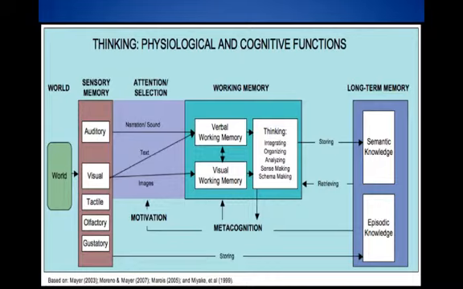memory. Some of that information is going to decay, some of that information is going to be forgotten, and some of that information will move into their long-term memory. So really see that piece about metacognition there, which is thinking about thinking. So the more we can get our students to really think about what they're doing, we can get them to make a connection with prior knowledge or other existing information and apply it, the more likely that information is going to move from their working to their long-term memory.